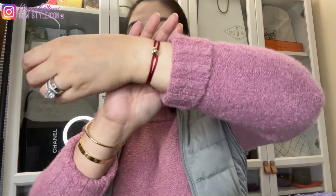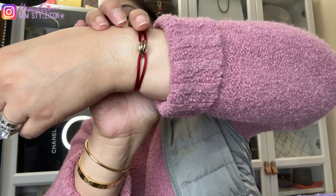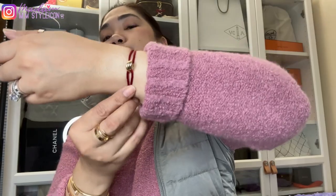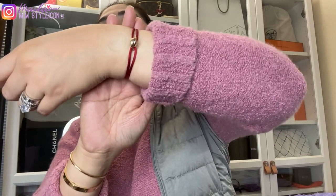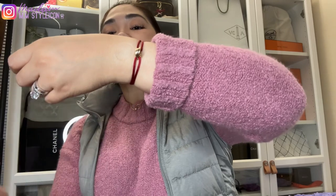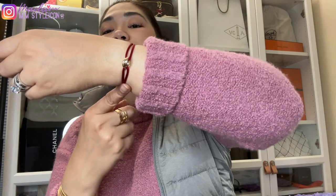So this is the item that I got. This is what you call the Trinity cord bracelet. It comes in yellow gold, white gold, and rose gold Trinity. The cord can be replaced only at the boutique. They cannot provide you any extra cord. You have to bring the bracelet for them to change the cord, and you can go there anytime you want to change it.